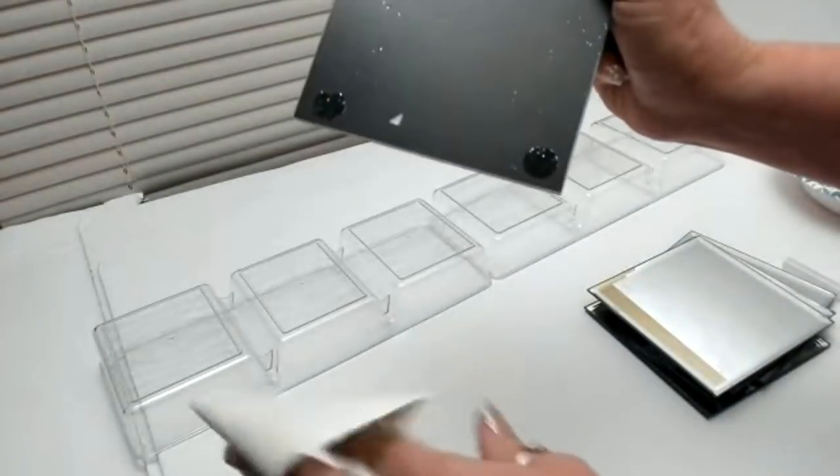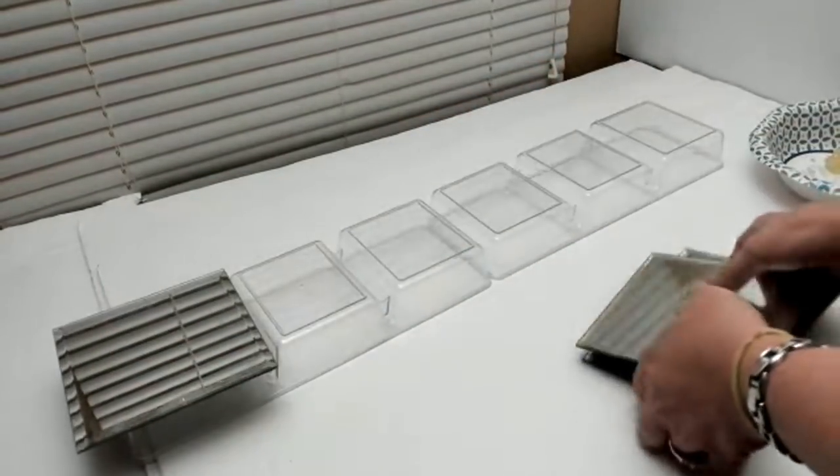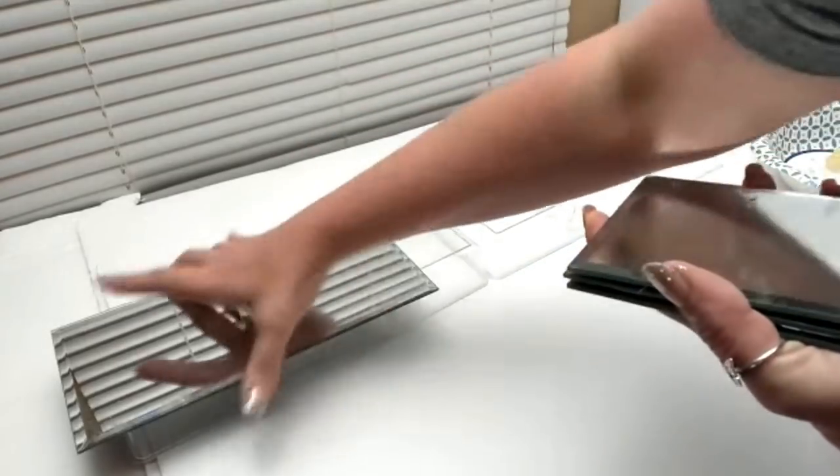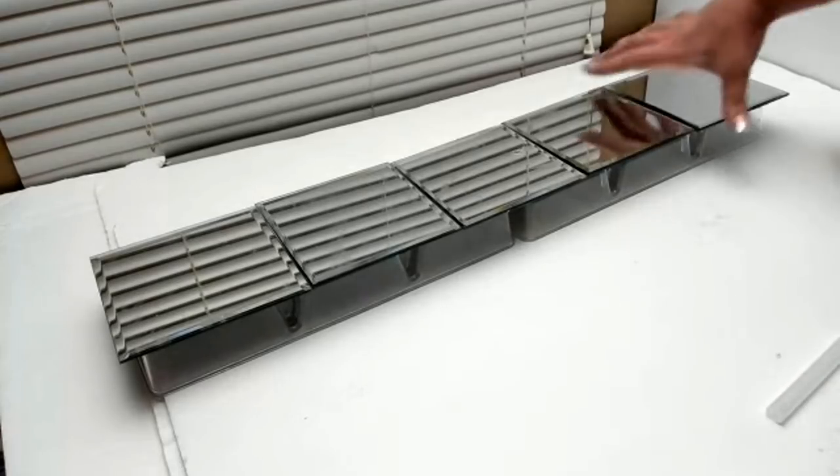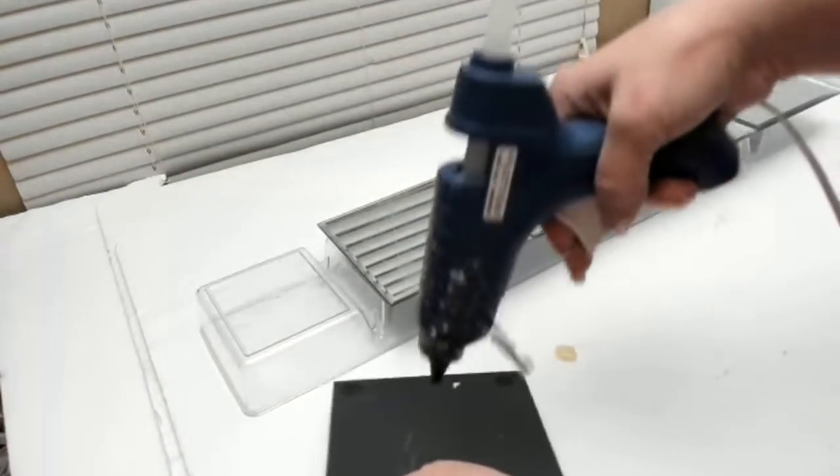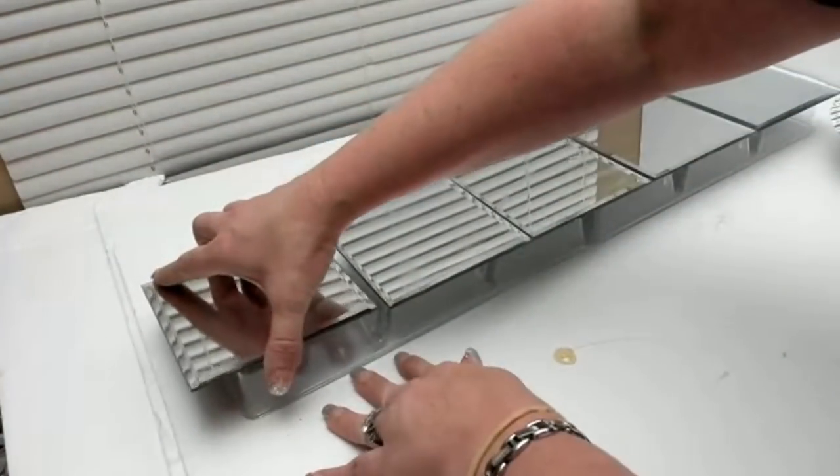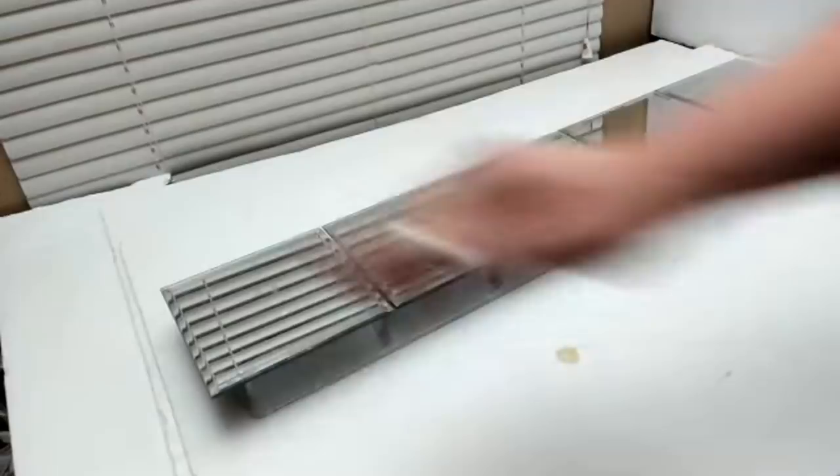Then I line five mirrors side by side across the back of the containers. Before I glue the mirrors on the containers I remove the foam pieces that's on the back of the mirrors and the sticker. I used gorilla hot glue. Now you can use E6000 if that's what you want to use. As I mentioned I've done this a while back and I use the gorilla hot glue and the mirrors are still attached.